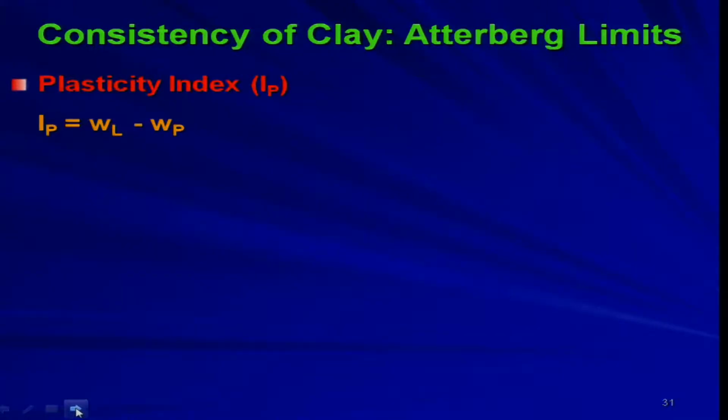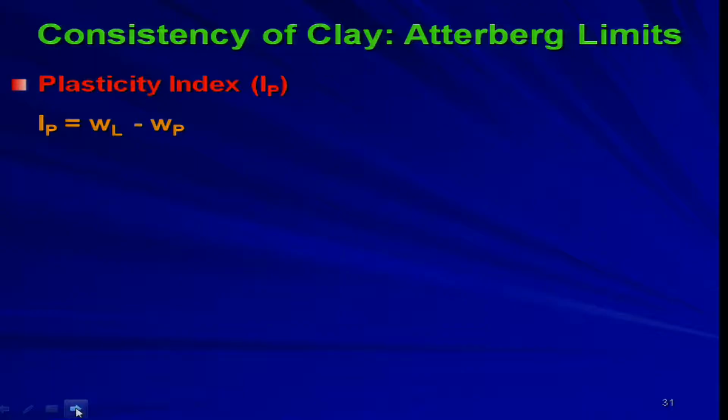Now, based on that we will be defining a very important index, that is the plasticity index. Based on that you will be classifying the soil, clay particularly. Later on we will be seeing this in the classification system. So, plasticity index is defined as the difference between liquid limit and plastic limit.